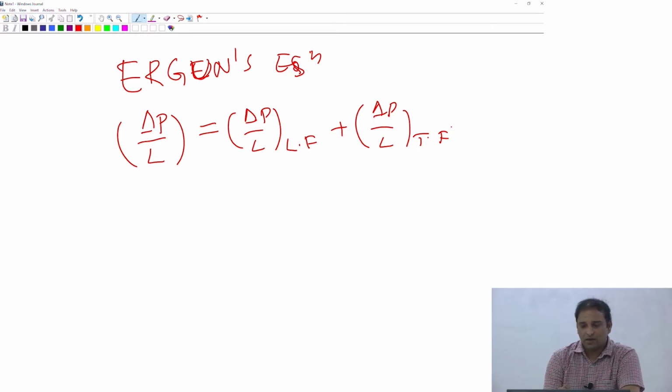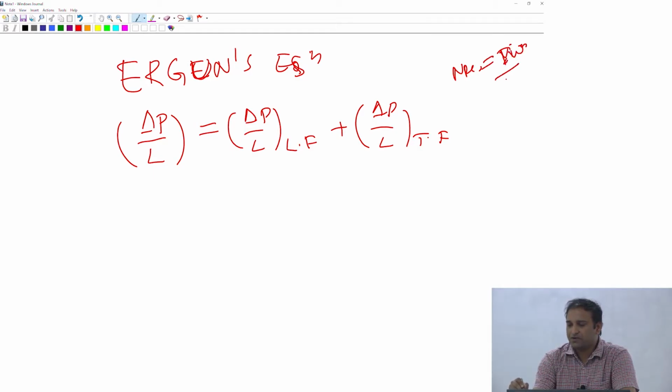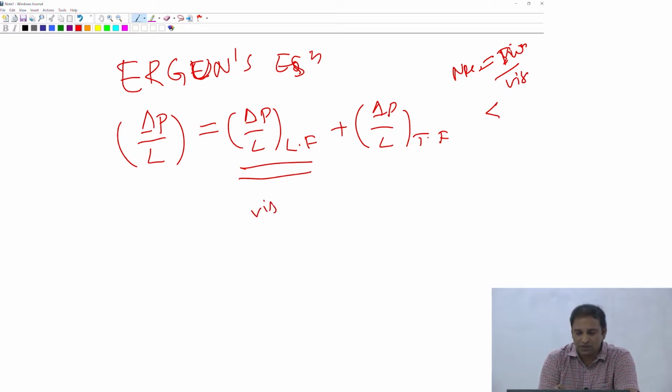Again, the concept is this. Reynolds number is the inertial force divided by viscous force. The pressure drop when the Reynolds number is lower is dictated more by the viscous term, and where you have high Reynolds number, it is dictated by the inertia term. So all he did was club the Kozeny-Kármán equation and the Burke-Plummer equation, and he said that if you are interested in the pressure drop per unit length for the entire regime of flow, all you have to do is sum up these two equations.